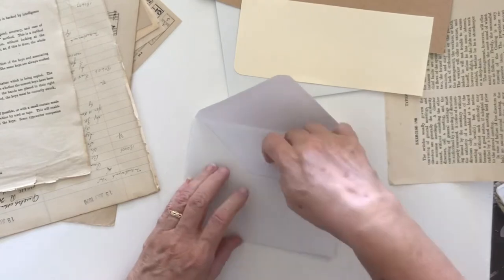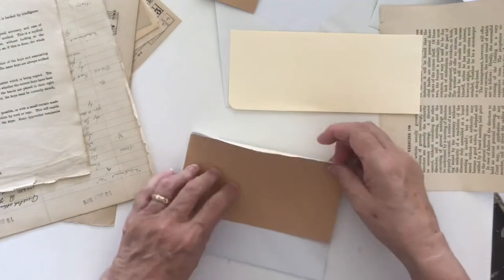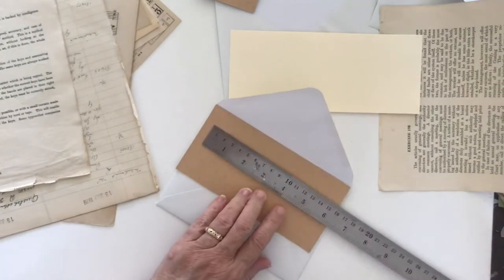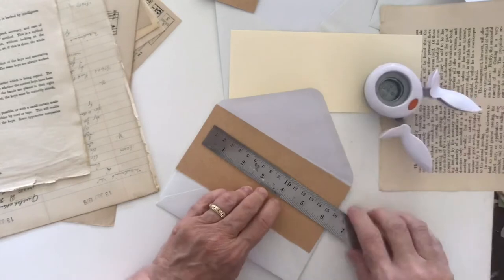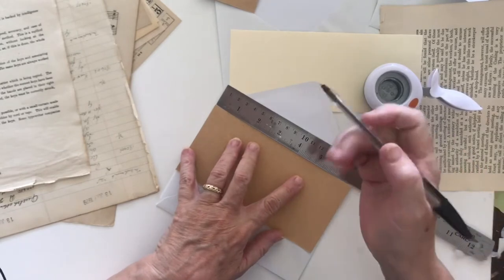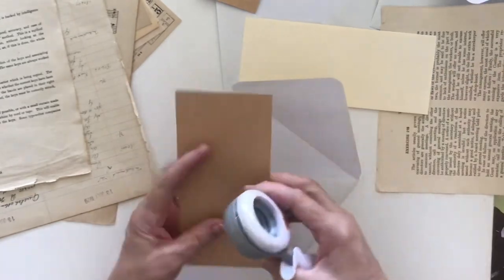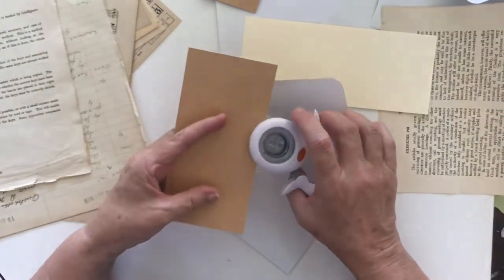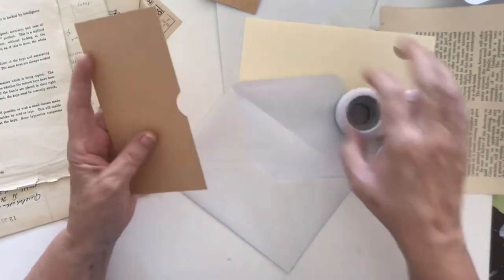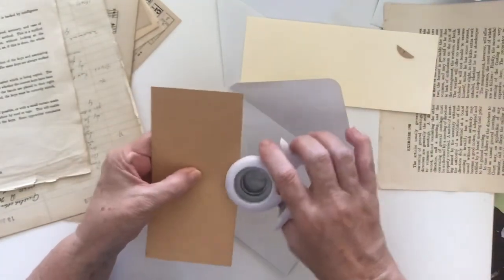So this is a standard envelope that I've got here and I want to make it a little bit different. What I don't like about it is this deep section here, so I thought I would use some scrapbooking cardstock and put it across. Before I do that I want to put a notch in it — I'll just grab my circle punch, this is a smaller one but it'll work. It's about six and a half inches so that's about three and a quarter — I'll put it there and do a little notch. I don't like to do a big deep notch; I think a little one works fine.